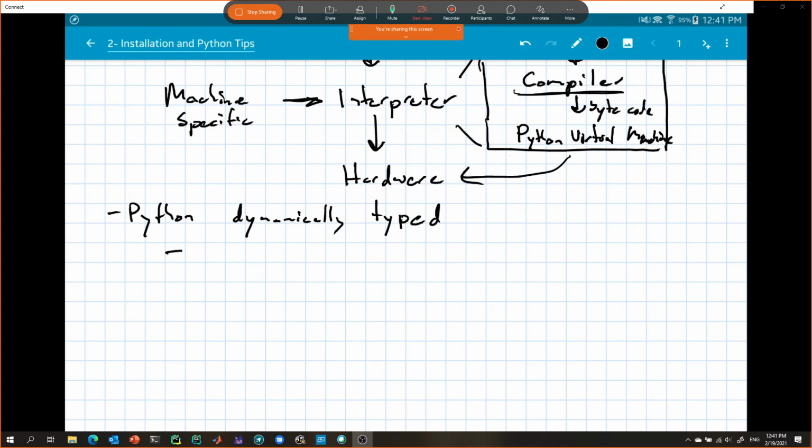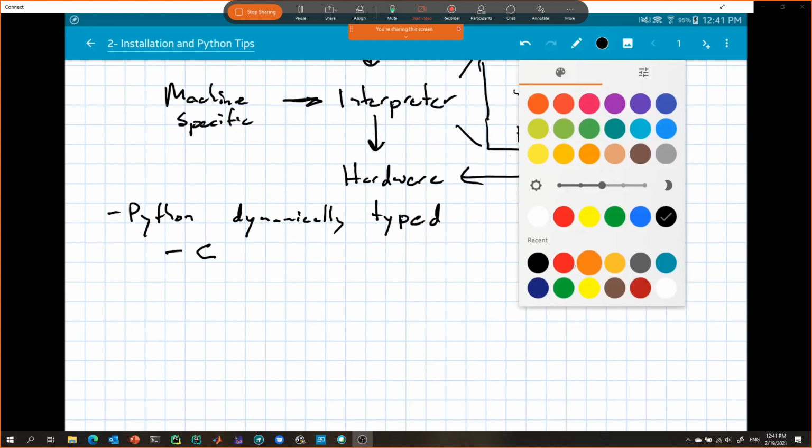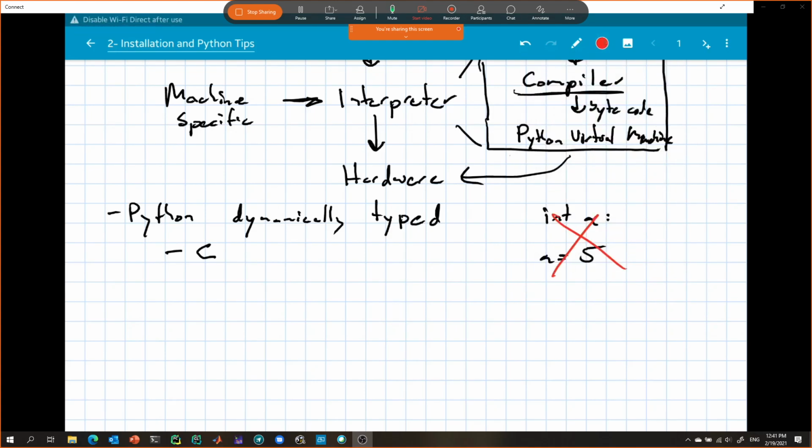I'll cover that shortly. What dynamically typed means: if you work in a language like C, you have to declare your variables. You would have to say int a, and then you can later say a is equal to 5. But for a dynamically typed language, you don't have to do that. It does it on the fly.